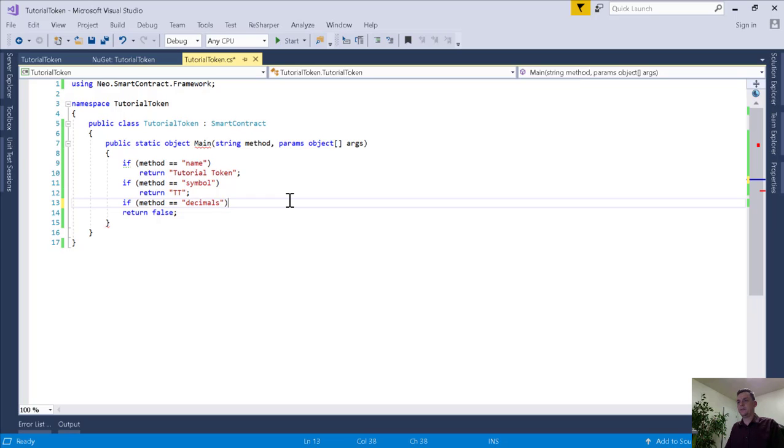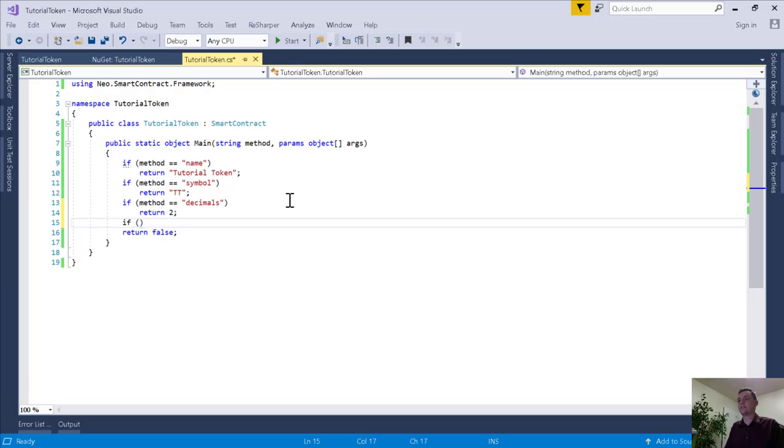The next method I want to implement is how many decimals this token is going to have. Neo only works in whole numbers. So if we have something that does 2 decimal places, and we want to send 1 token, so we want to send 1.00, Neo is going to send 100, right? The clients, so the exchanges, the wallets, any other tools are going to do the math and say, okay, 100, 2 decimals in, okay, would be that.